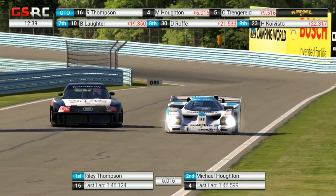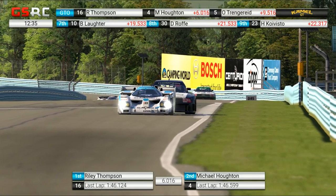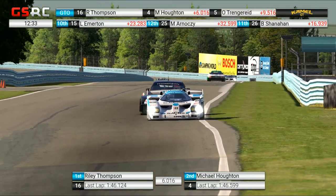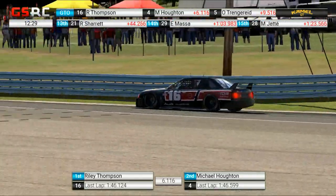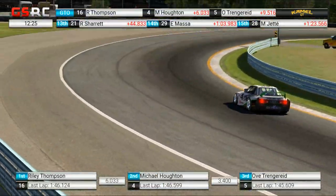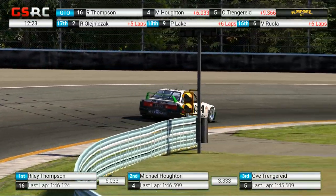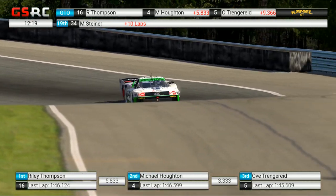Yeah, well, that's one leader passing the other leader right there as he gets by Riley Thompson. And you talk about not counting your chickens. Well, Riley shouldn't be one to do that, but he has continued to open his lead. So he's got great pace, and he seems to have great focus right now. Both drivers look to be on their way to wins here with about 12 and a half minutes to go.